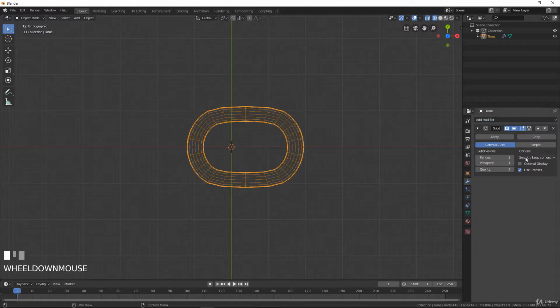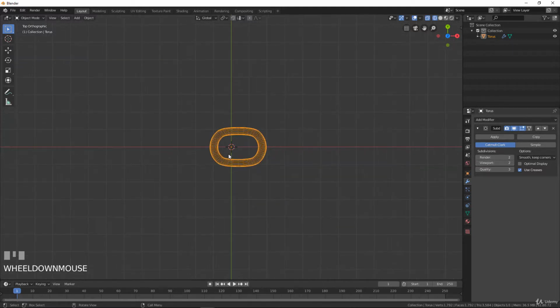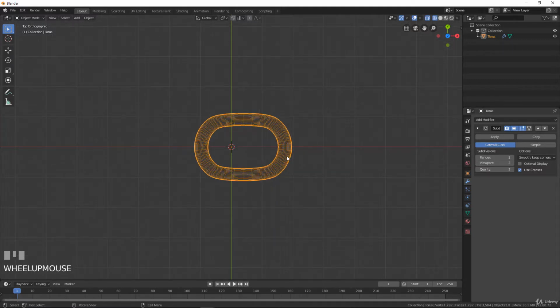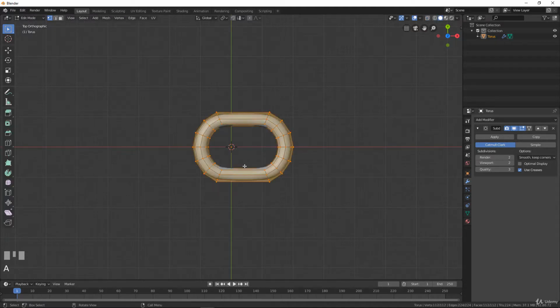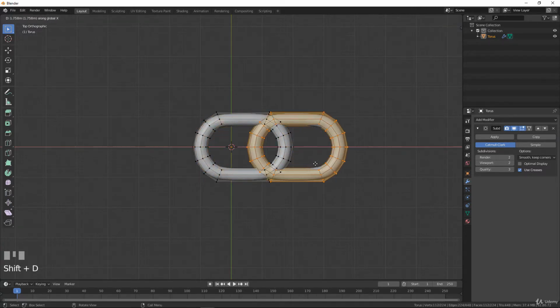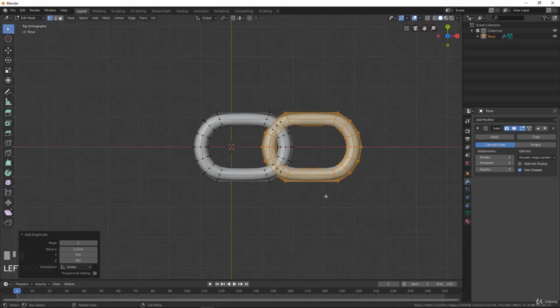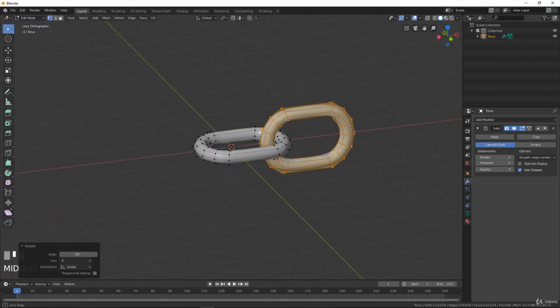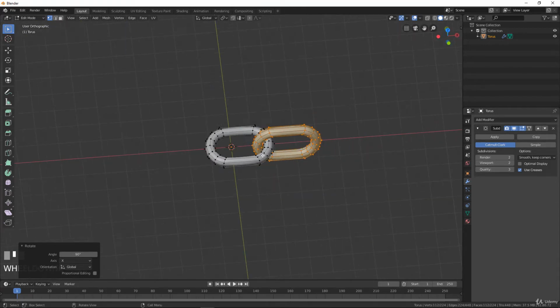Good. So let's continue and go ahead a little. With this first link, we could, for example, go into edit mode and select everything and make a Shift D X and R X 90 degrees, and we will have the beginning of the chain like that.